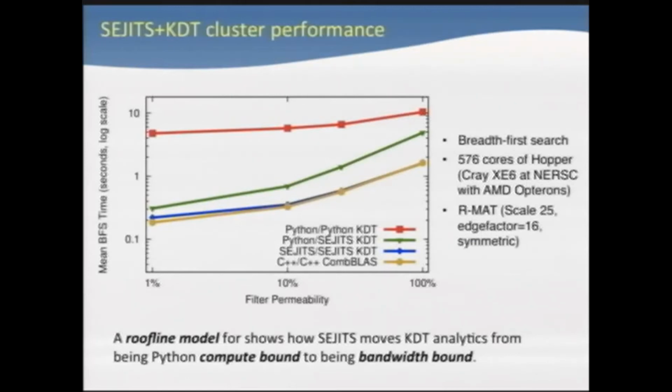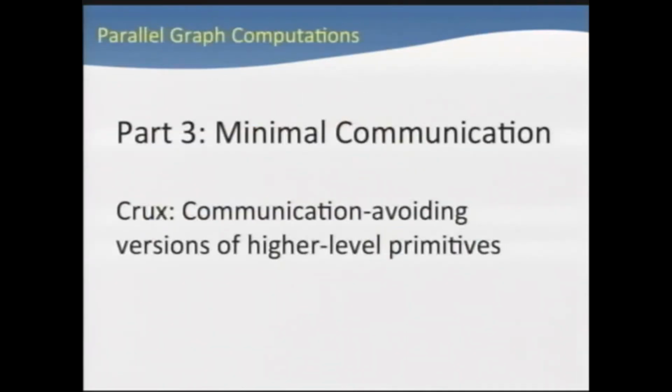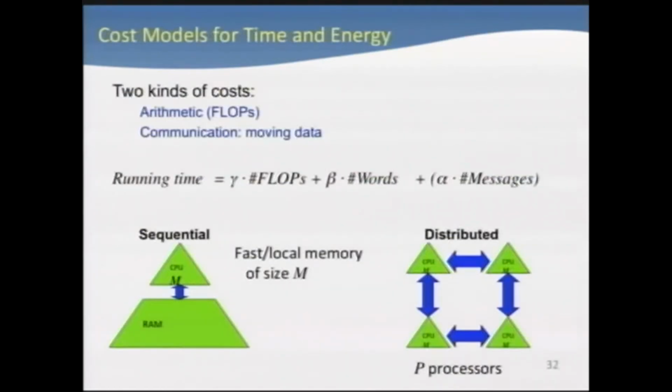But in the last 5 minutes, I'm going to talk about communication. A few people mentioned communication costs in parallel computing, but it's only going to get worse. So how can we lower the communication cost of these primitives? That's still the performance part, but a specialized version of that. And the crux is to use some higher level primitives that we know of and implement communication avoiding versions of that.